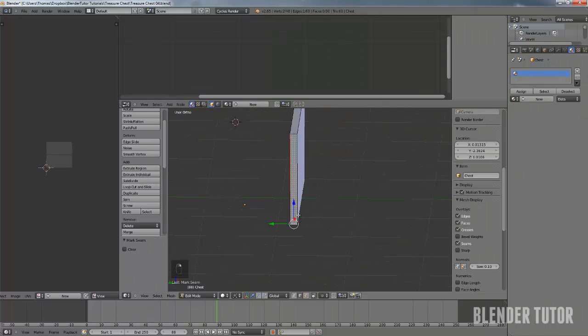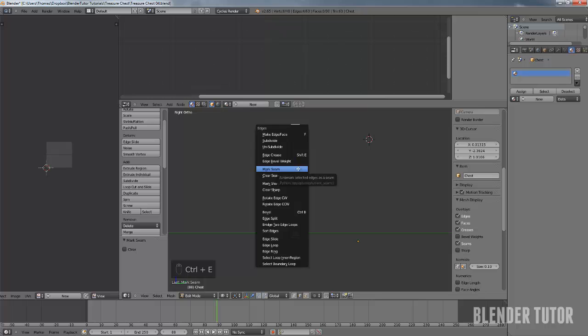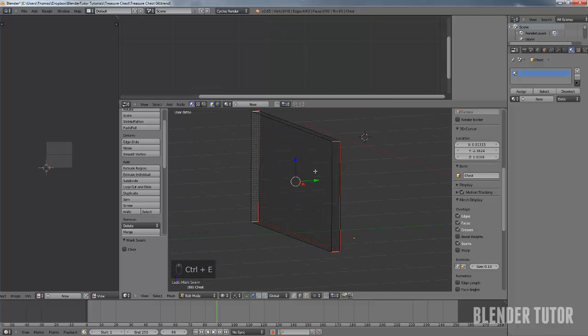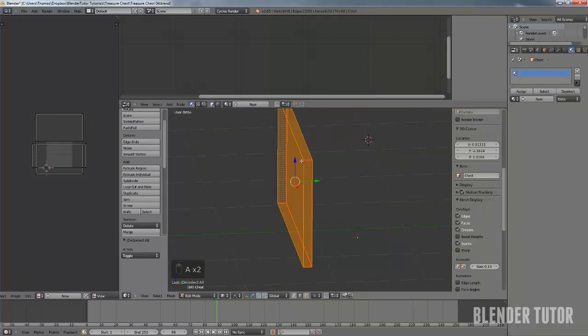And I'm going to actually just mark all of the little edges right here. And now if we were to unwrap that, it will basically do what that just was. Although I did end up rotating it right here.